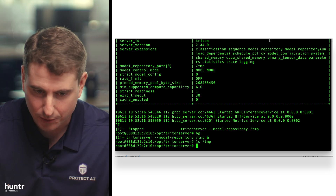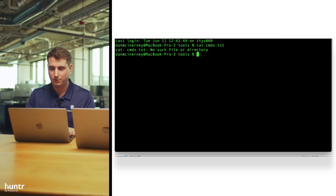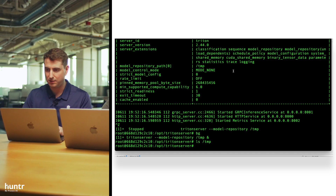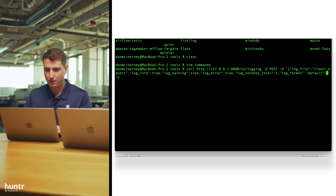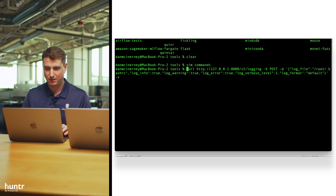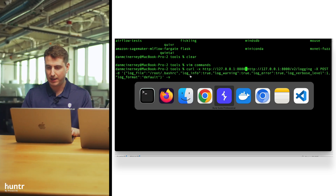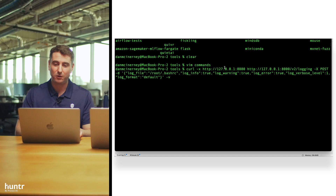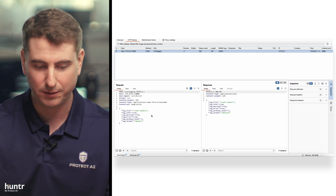Now let's start doing the commands. This is the proof of concept and we're going to hook it up to Burp. We have a curl request. In order to hook this up to Burp, we'll add curl -x http://127.0.0.1:8080. Now you know I'm a hacker because I have Burp Suite Professional - that's how you know I'm a professional. Burp Suite runs on port 8080. We curl up to Burp Suite and run the proof of concept. It should have been captured right here - it sure was, there it is. Now we can reproduce this and do attacks like right-click, active scan, or whatever.